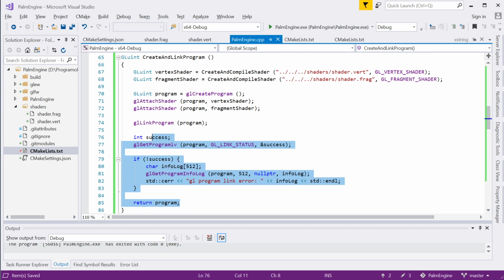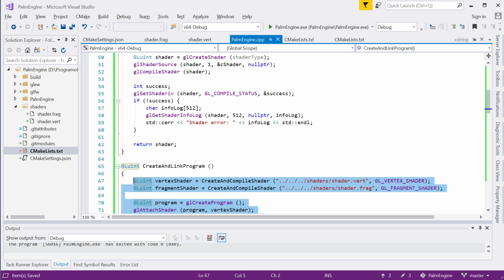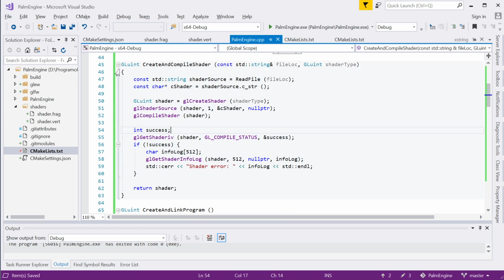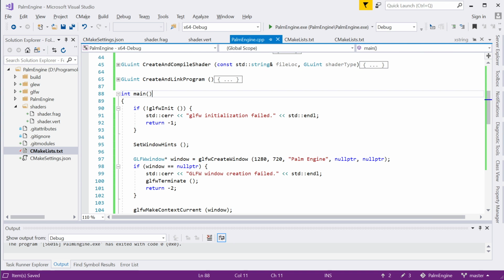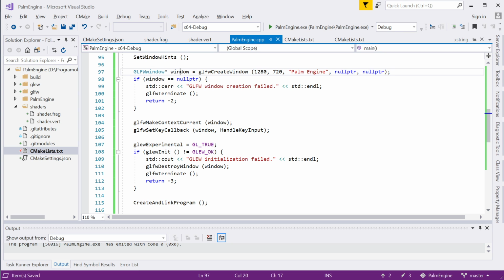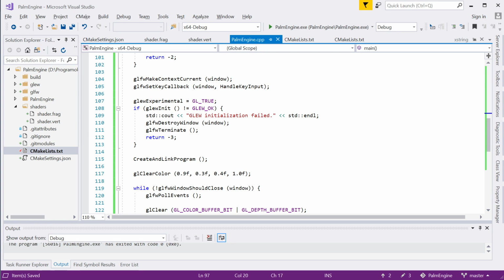So this looks good. See, this part is almost the same for both the shader and the program. It's pretty simple. It's pretty unified in a way. And now this is a part where I think I was able to do this 2 years ago or maybe 3 years ago. Now I completely forgot how to actually create these buffers, like vertex array buffers, VBOs and VAOs, vertex array buffers and vertex something else buffers, and how to actually use them.